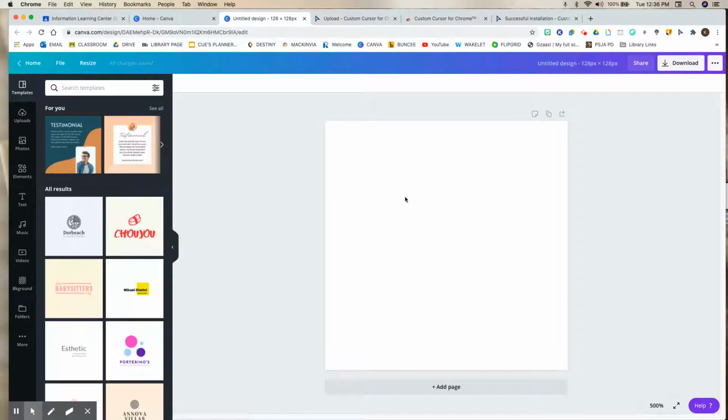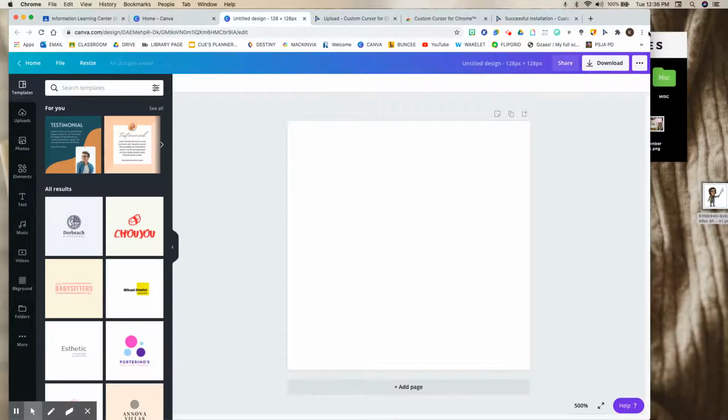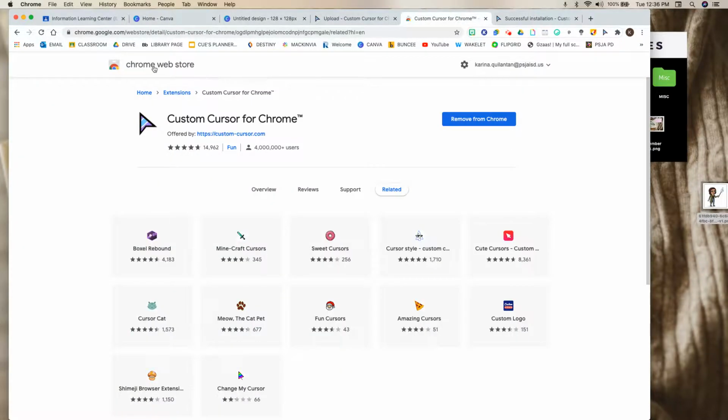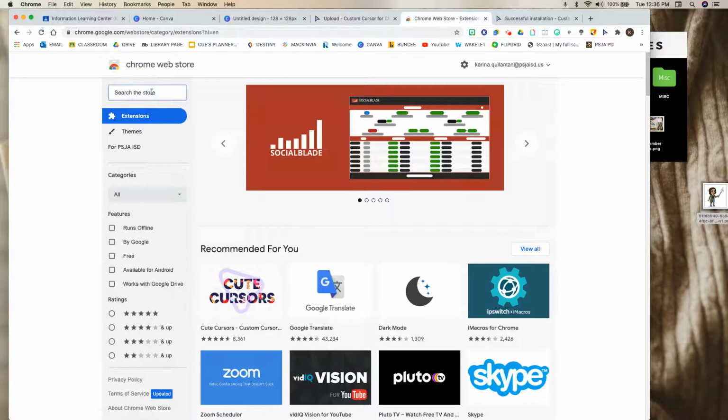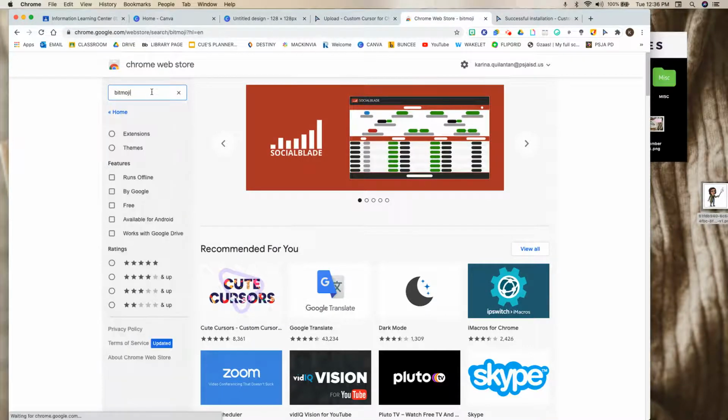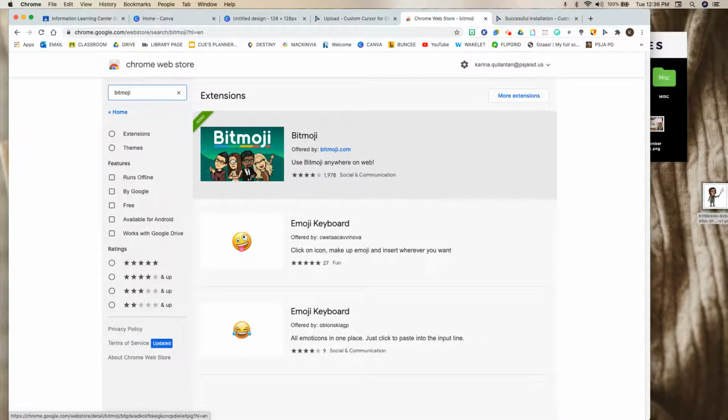Okay, so now I'm here. So now the moment of truth, right? I need to upload my Bitmoji that I want. Now, since we're talking about cursors and pointers, if you haven't already, make sure that you download, the same way, from the Chrome Web Store, the Bitmoji extension and install it.